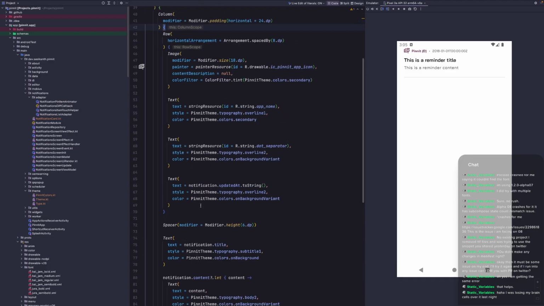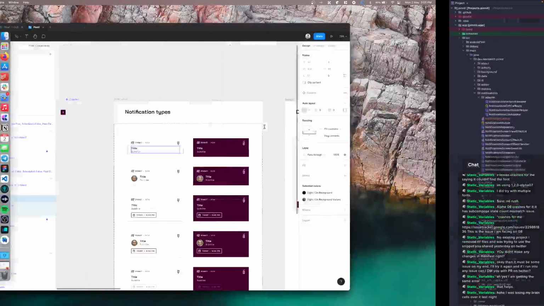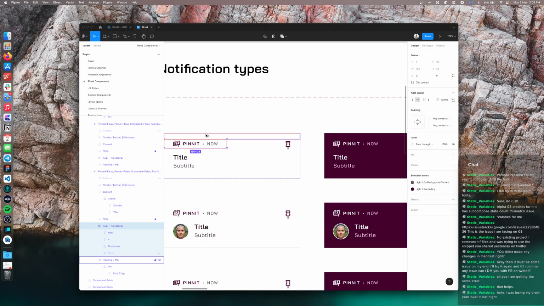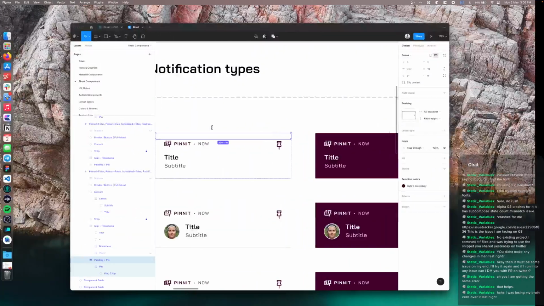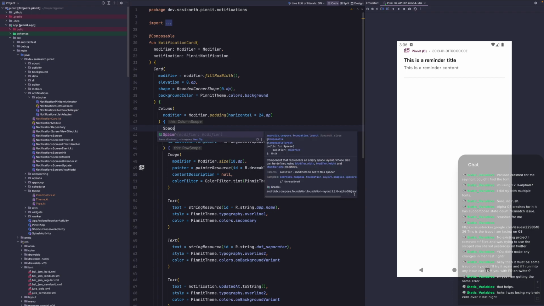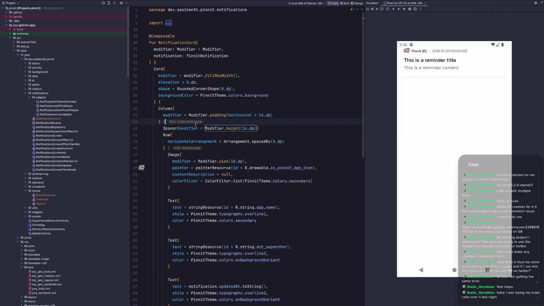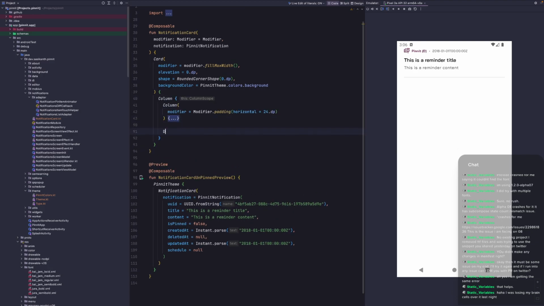I can wrap this inside another column and then provide the divider here.